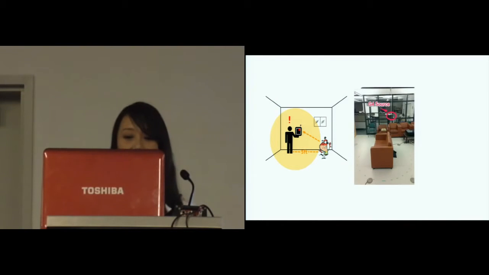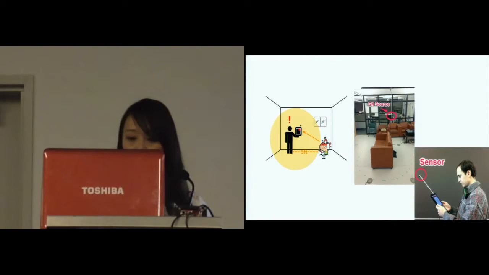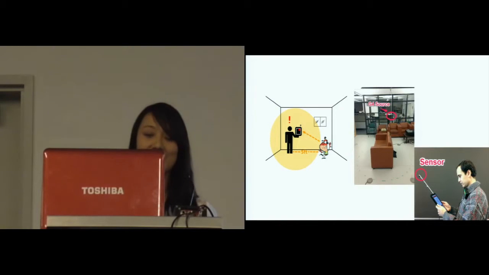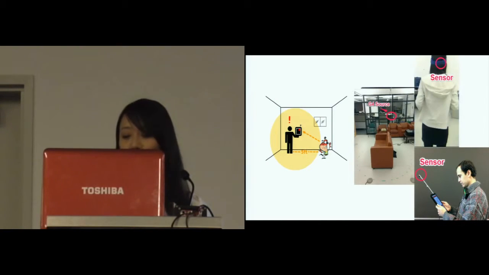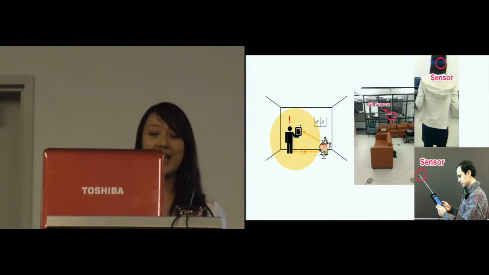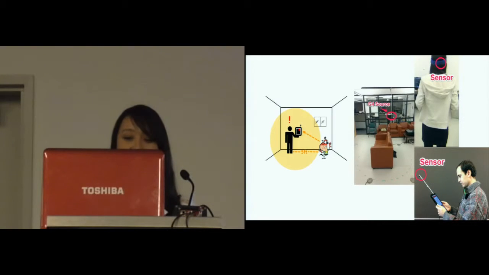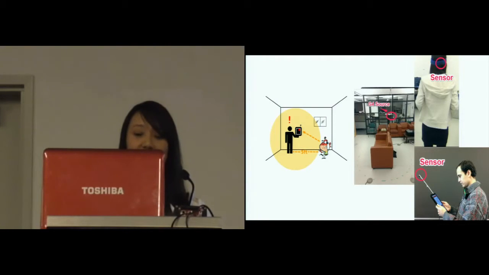So in a real setting, we hang the magnetic field generator from the ceiling. We track the tablet with a wooden plank to mitigate magnetic distortion. Also, we track the back of the onlooker's head with a headband. Sensor data is transmitted wirelessly and forwarded to a custom application, which calculates the distance and relative orientation in real time and communicates the determined shoulder surfing events to the user's tablet and applies the notification and protection.